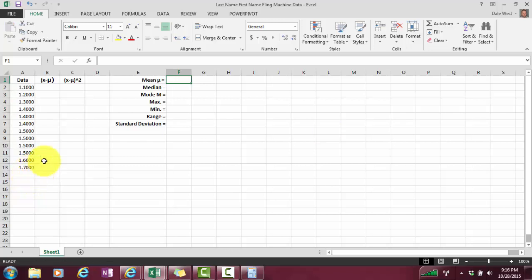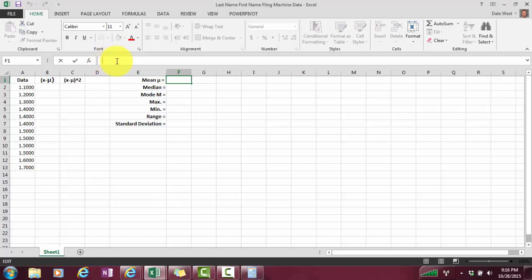Well, there's actually 2 ways. I'm going to show you the longer way first, and then I'm going to show you the other way. The reason why I want to show you the long way is because I want you to understand functions and formulas in Excel first. So the first thing that we need to do is click into this cell, F1. Then you're going to go up here into the formula bar, and we need to enter a formula.